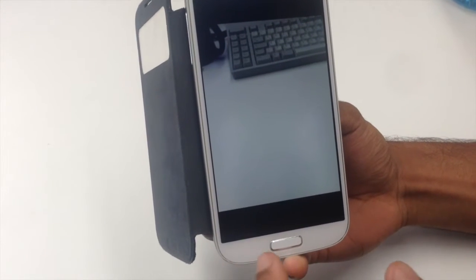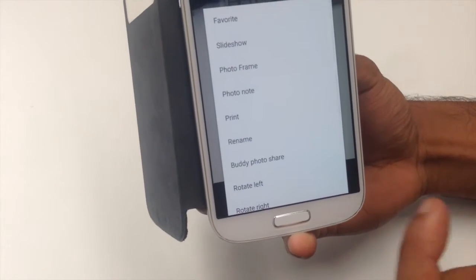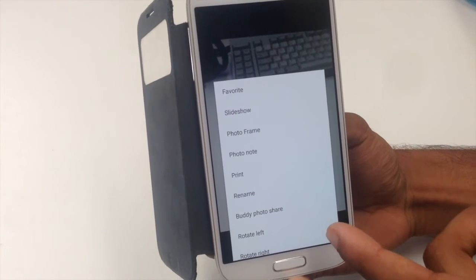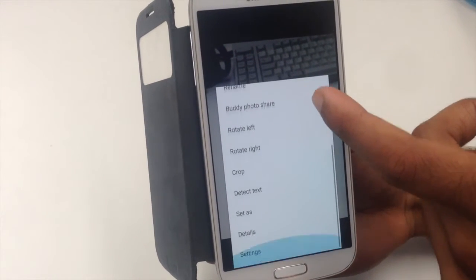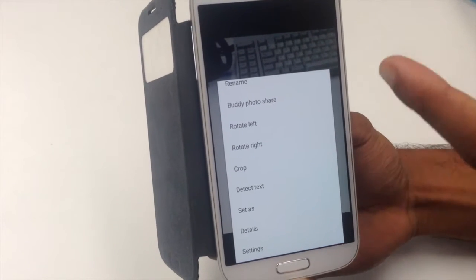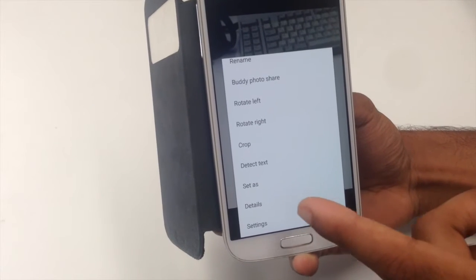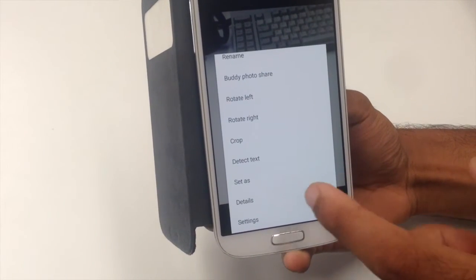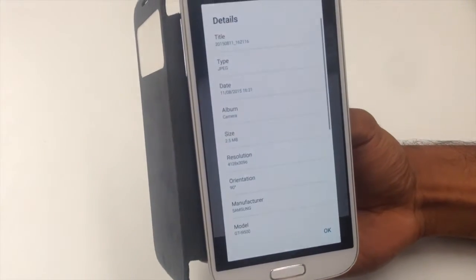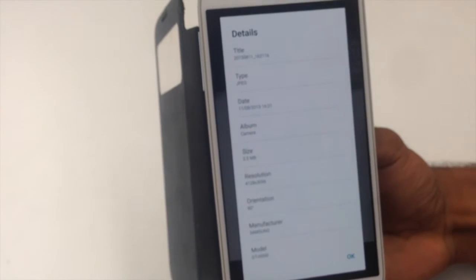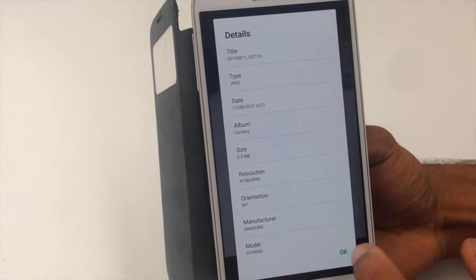So you have to press this button, which is not even blended. It's a light effect that just fades out. Then you have to scroll all the way down, and I wouldn't intuitively press any button here to see the picture size, but it's the details that contain the size of the picture. So when you press on details, bam, you see 2.5 megabytes. So that is the method of finding out the picture size on Android systems.